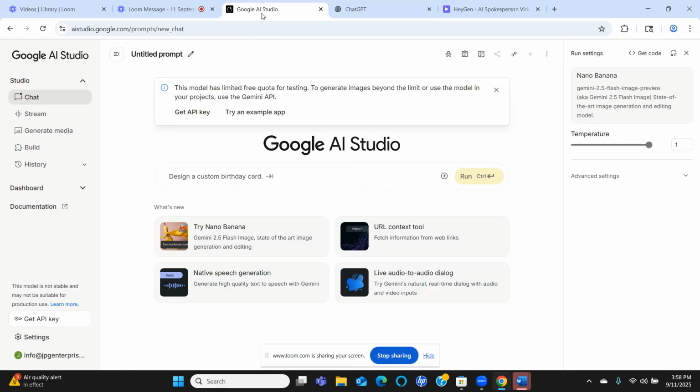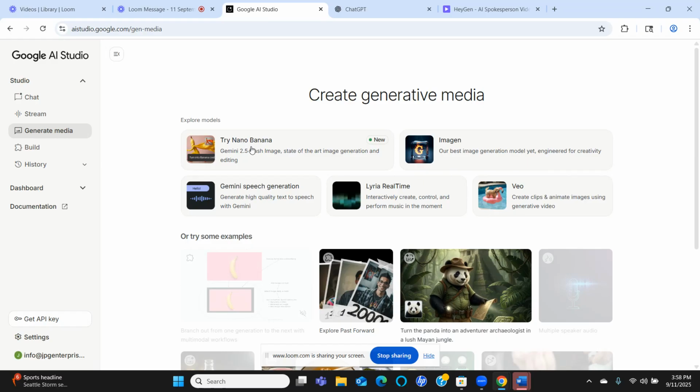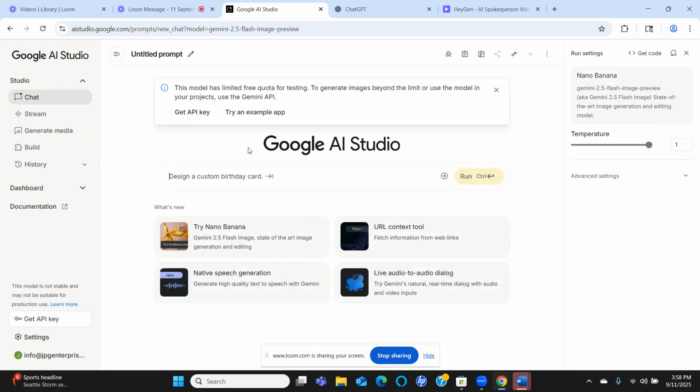And what I wanted to show you is how you can change images, create images, and also you can make a video with them out of HeyGen. So what you want to do, you can simply just go over to Google and Google AI Studio. And once you're there, you're going to see on your main page here, try Nano Banana, or you can go to generate media and try Nano Banana from there. And what you're going to do, just put in a prompt just like you normally would. And so, one thing that I would say here, let's just do something really simple here, and I'll show you.